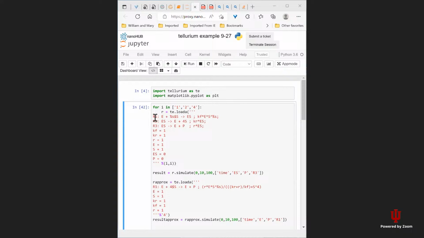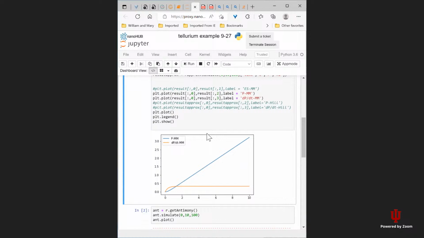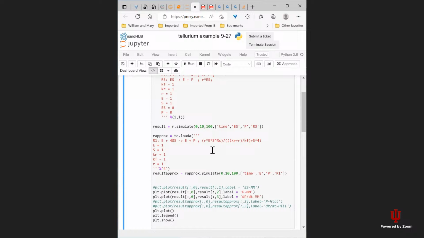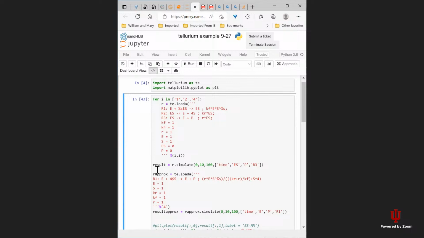It's got to do with Python string editing. So basically, wherever you need to insert your stoichiometric parameter, you put %s, and then just after you declare the string, you can put in whatever values you want for each of those placeholders in the string. So if I were to do something like this and define all the values that I wanted to do, it would work. It would if I had multiple plot functions. But essentially for each loop, it would simulate for one and then simulate for two and then for four.